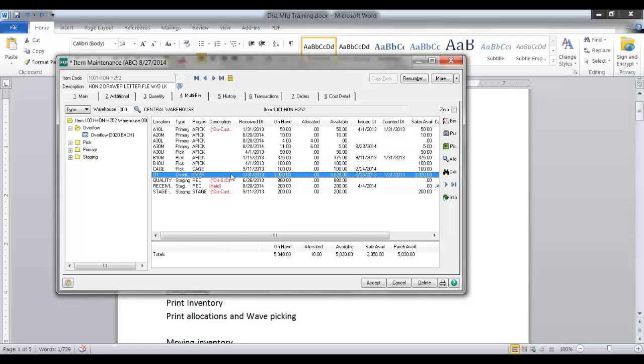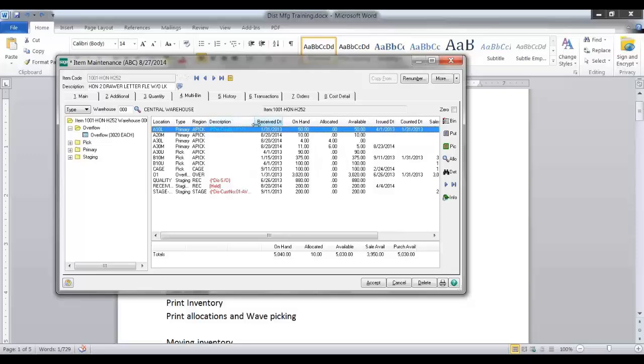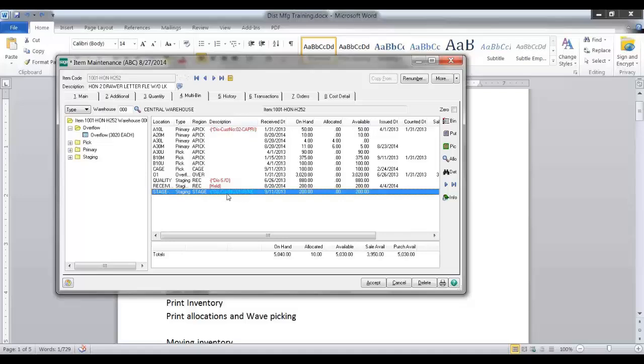In red, here it's showing me some pick restrictions that I have on my inventory. I have some inventory that's restricted for customers, and you can tell it says disabled for everyone except for this customer number, 02 Capri, and down here is 01 Avnet. And this is inventory that's specific for these customers, and we'll talk about that. Disabled for sales orders, great for quality control.